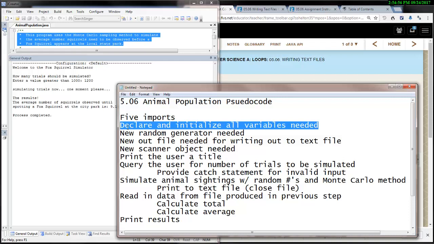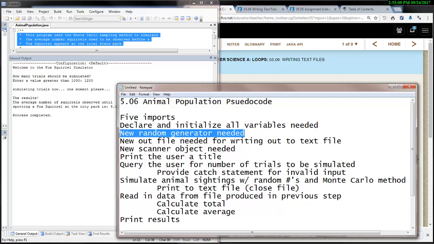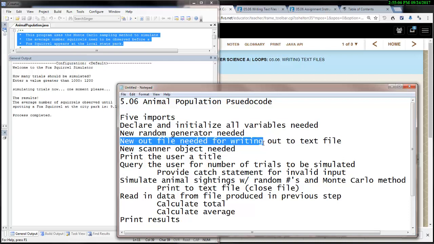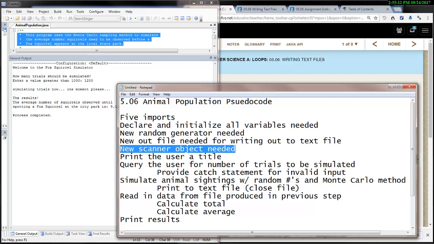Go ahead and do that at the top. You will need a new random generator. You will need a new out file, established for writing the data out to a text file. You will need a new scanner object established. Go ahead and do these three at the top of the code for structural purposes.